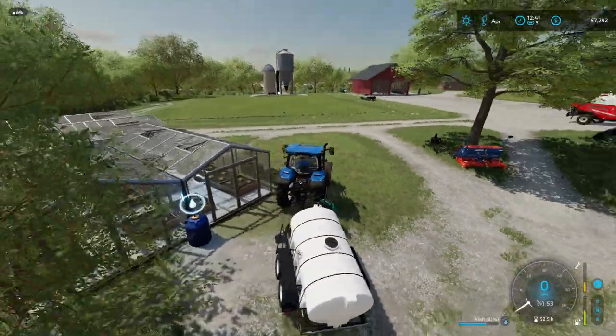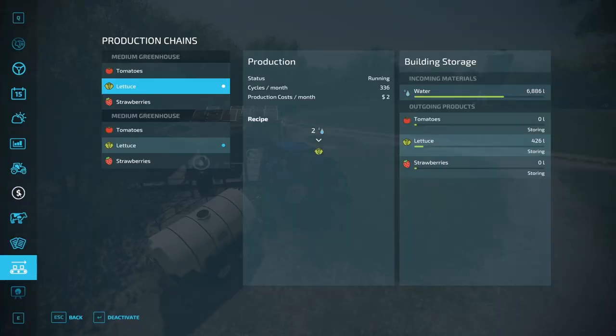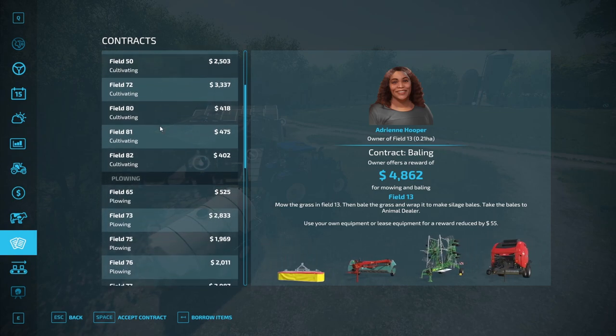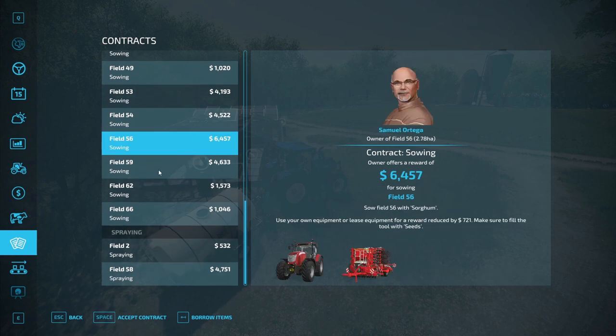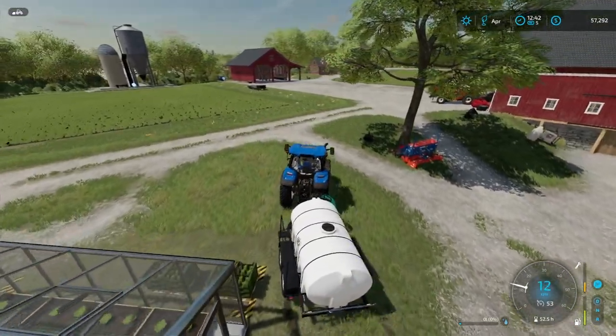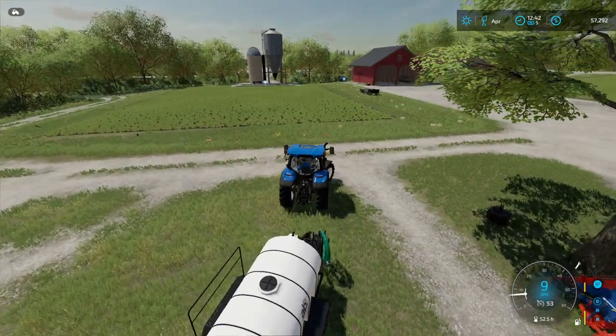And final load. I will just double check if we have any good contracts. Baling? No thanks, I'm good. Plowing, sowing. Yeah, I don't think... Nah, I think we're good. I think we are done for the day, ladies and gentlemen.